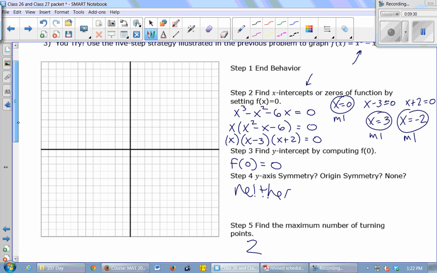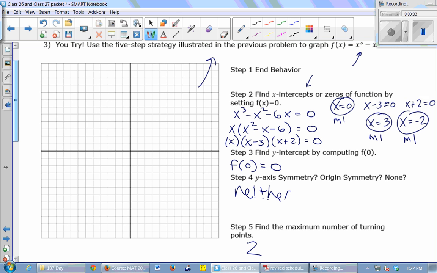All right, so now I put in all this information that I know. I put in the end behavior, up to the right, down to the far left. I put in my zeros, which are 0, -2, and 3. And I know that they're all multiplicity 1, which means that when the graph comes up to one of those zeros, it's going to pass through the axis rather than bounce off. So I'm going to have my end behavior come up to meet my farthest left 0, and it's going to go through. It has to turn back around to get to this 0, and it's going to go through. It has to turn back around to get to this 0, and it goes through and meets the end behavior.